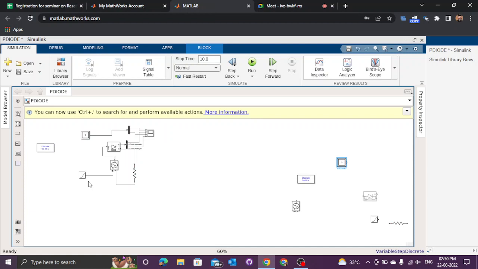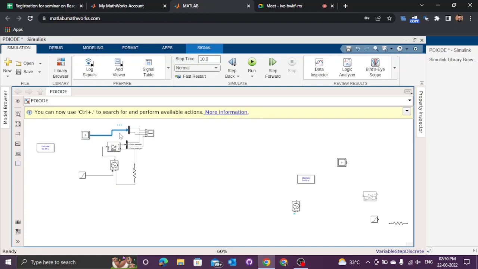Can you first disconnect this loop? Ma'am, how to disconnect? You have already connected this multimeter. May I delete this connection?